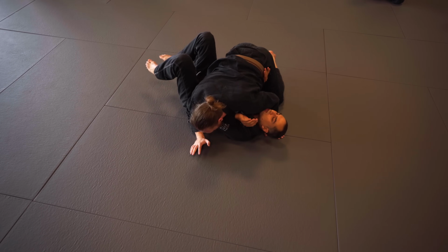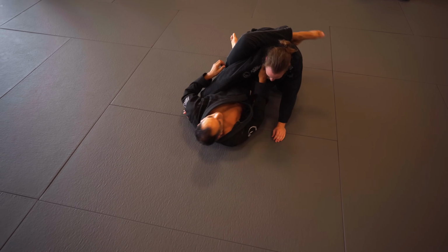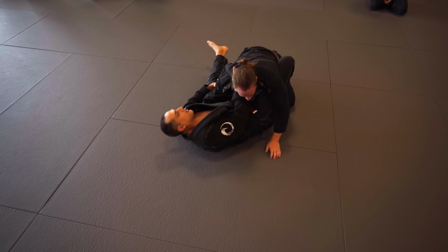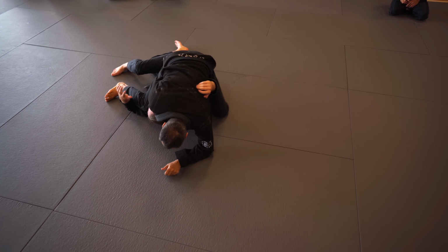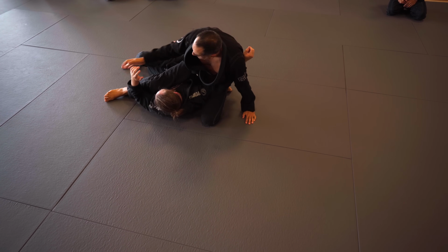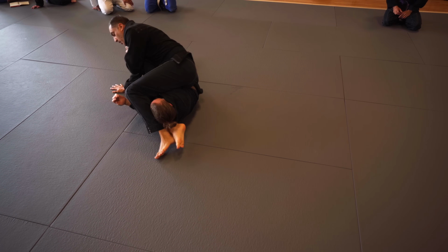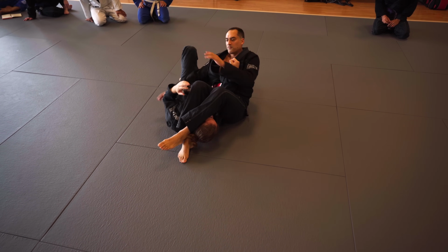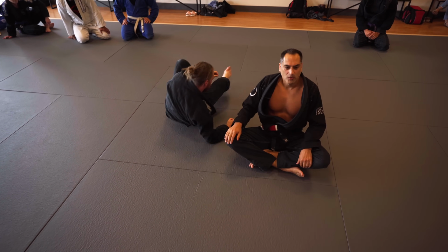Just think about continuing to extend that leg out. Oh, I'm trapped. Pull him up. Extend. Shift. And if this goes under, that's cool too. Well, you got your arm locks that you can hit. Okay? So sweep, extend the leg, take the arm lock. 1, 2, 3.